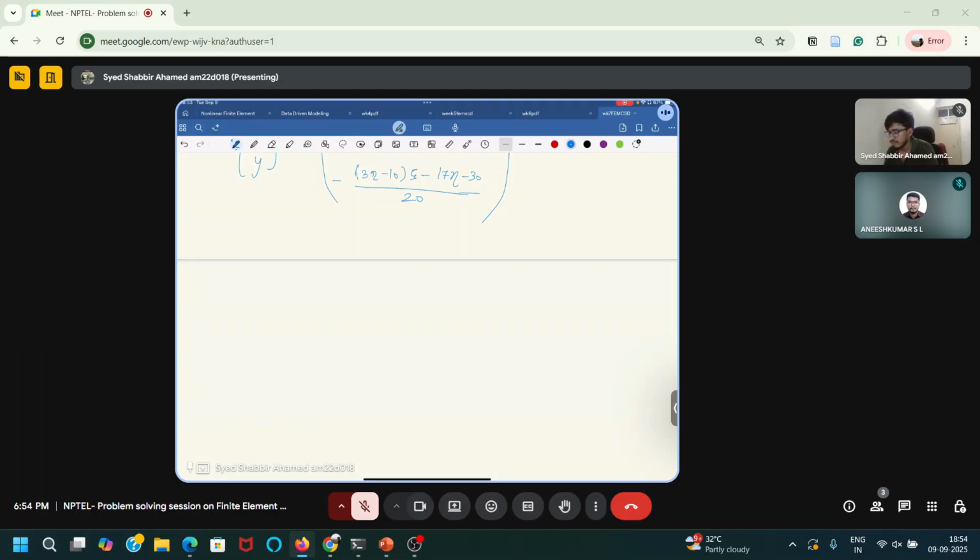If you want to find out the stiffness matrix and also some other matrices in natural coordinates, you will get a Jacobian term. So Jacobian J is equal to, when you convert from Cartesian coordinates to natural coordinates, you will get this Jacobian as something extra in the integration.